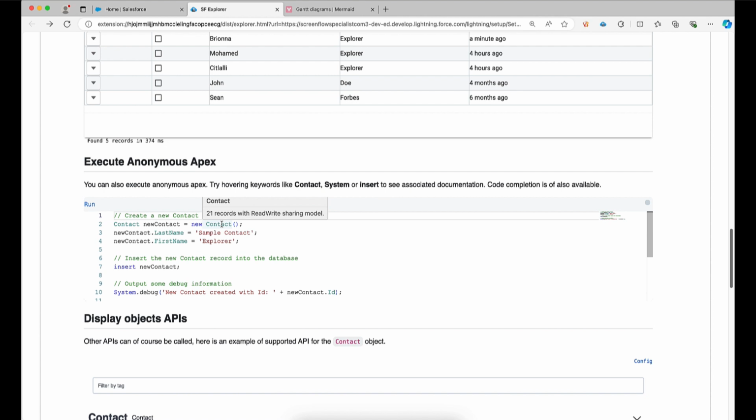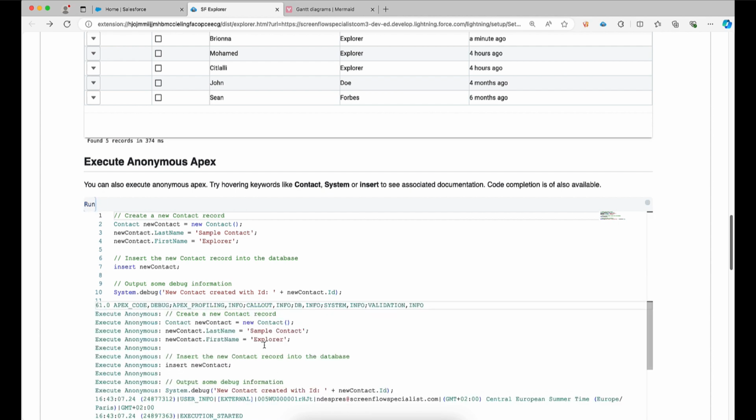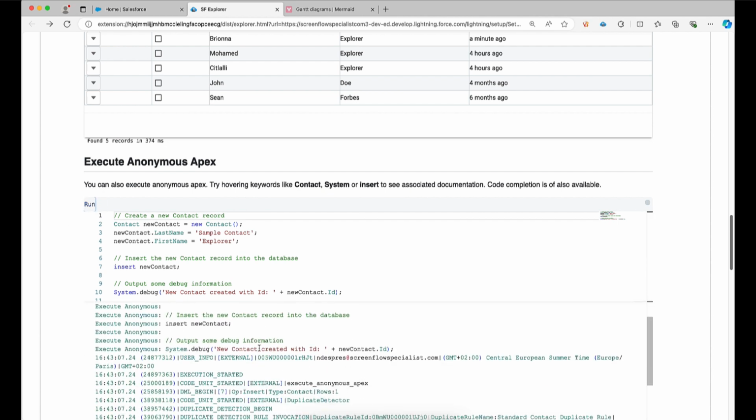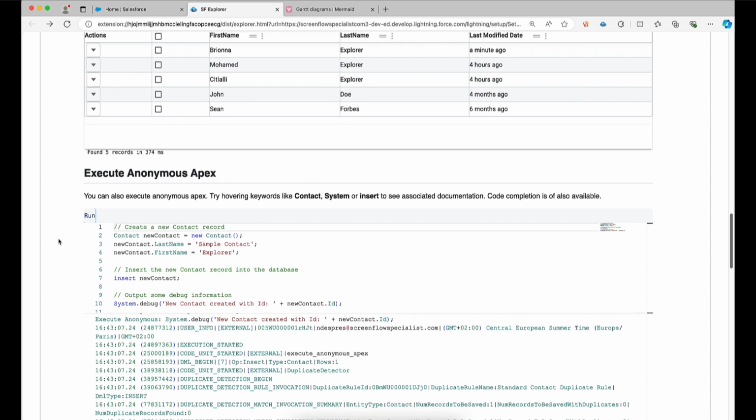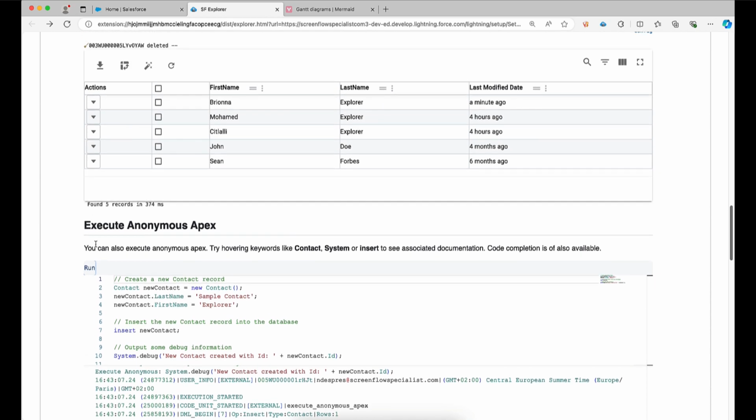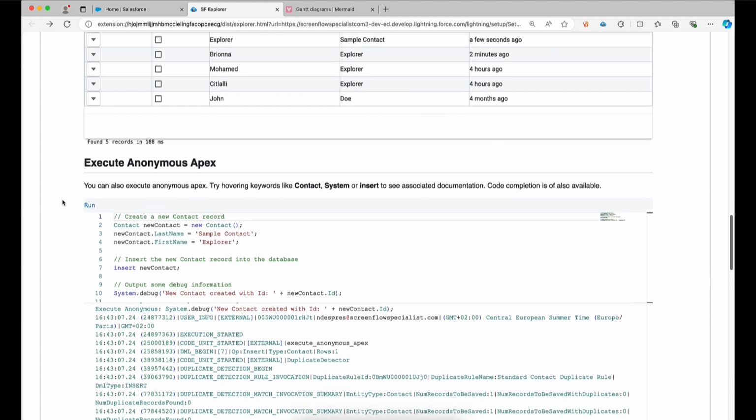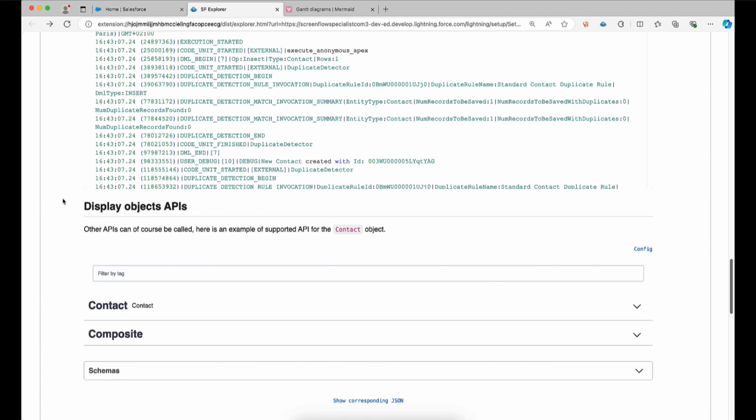So here, I know that I have 21 contact records in my org, and that's available. I can run this anonymous Apex, and here is what it's telling me. So basically, the default information you have from anonymous Apex, right? The log. So you can refresh, and you see a few seconds ago, we just created this from Apex. This one was created from the REST API. At the end of the day, it's just the same.